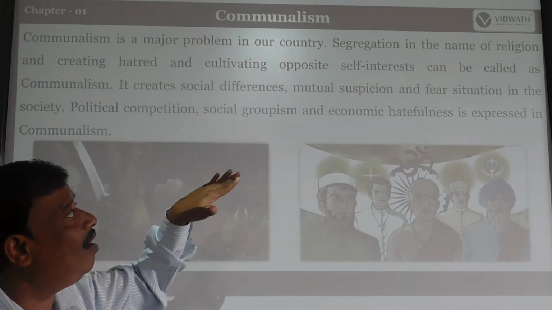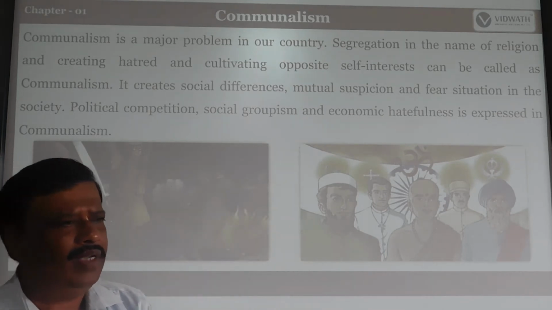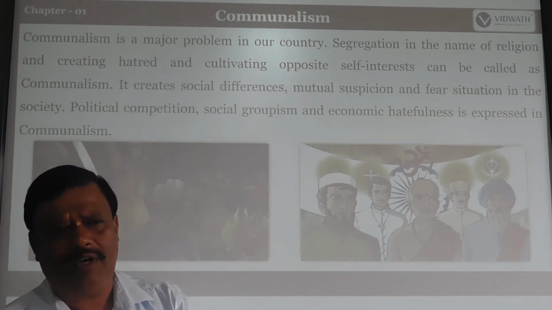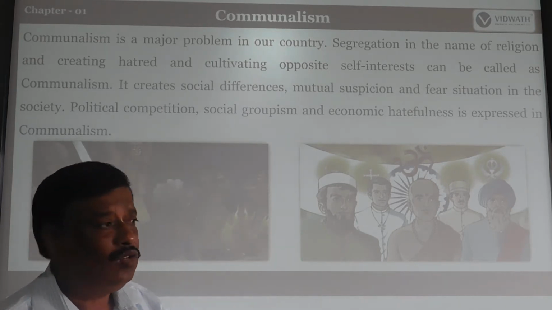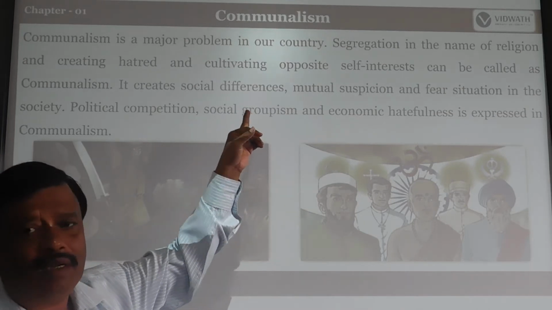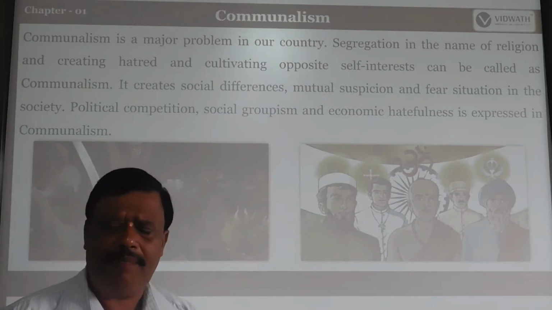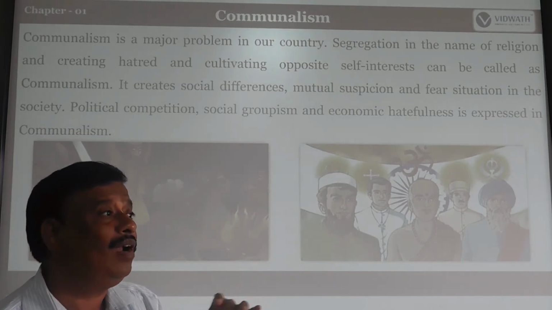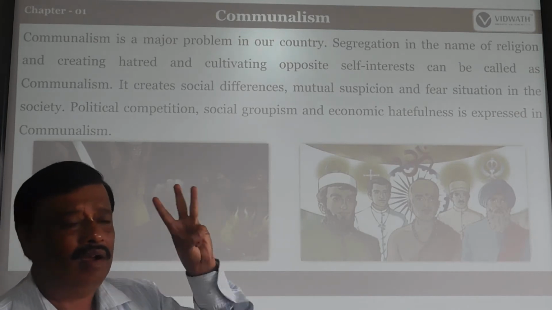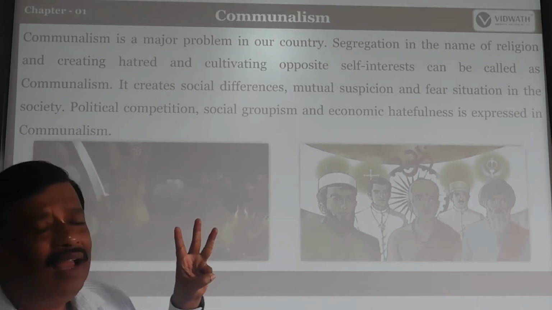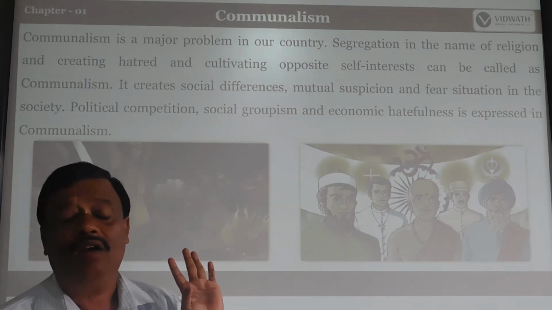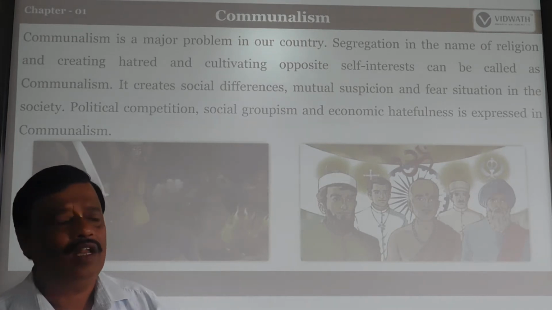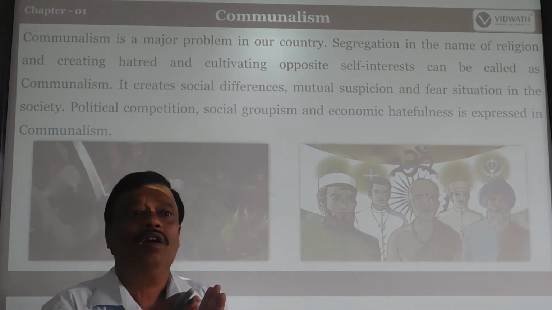And the third point, cultivating opposing self-interest. Here they say Christianity is great, Islam is great, Hinduism is great, like that. They are thinking of their own self-interest. People belonging to one community think about their self-interest, so this self-interest makes them opposed to people of another religion. So one thing is segregation of religion creating hatred among the youth, and self-interest also developed, opposing one religion to another. These three points are the main points that create communal feelings in society. So this is known as communalism: separation of religion, creating hatred among people, and also opposing self-interest. This is known as communalism.